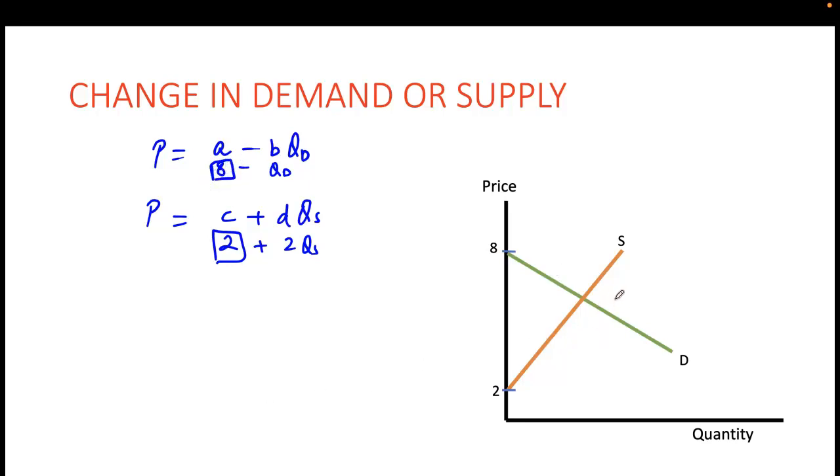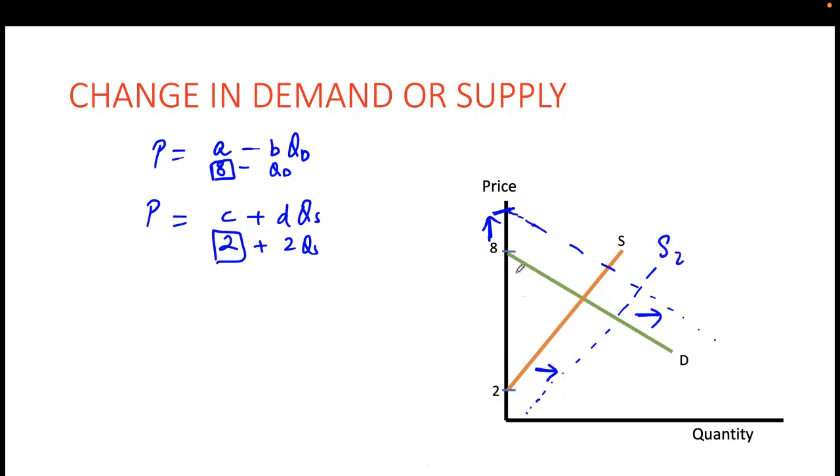Note, whenever there is an increase in demand, it shifts the curve to the right. For a linear demand curve, assuming the rate of change is not changing, the slope is not changing, it will mean that your vertical intercept is higher. So with a higher vertical intercept, you know there is an increase in demand. Likewise, increase in supply is when the supply curve shifts to the right. So assuming again the slope does not change, it remains 2. A lower intercept is actually indicating an increase in supply.